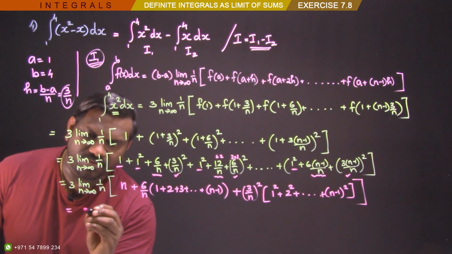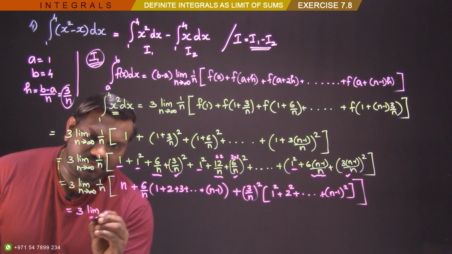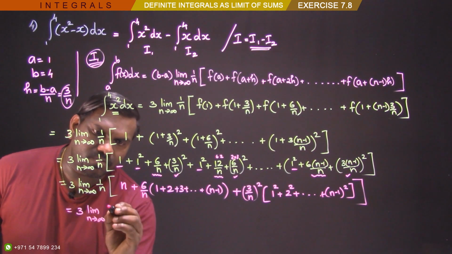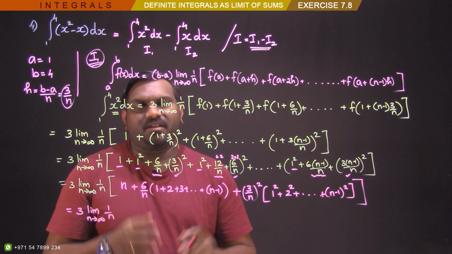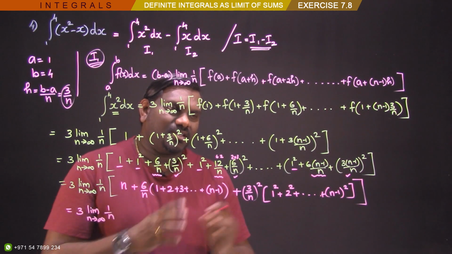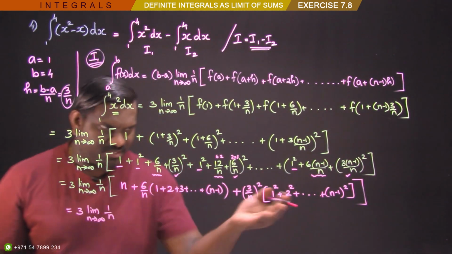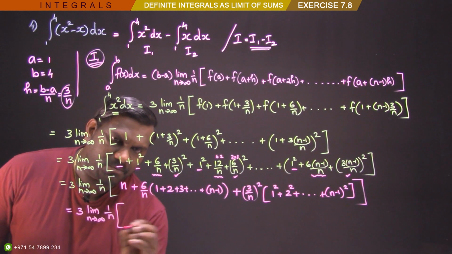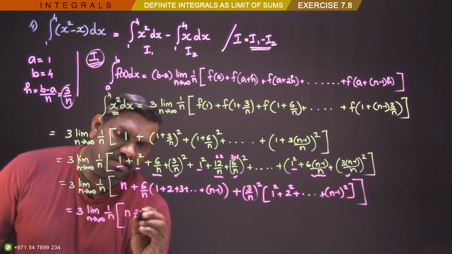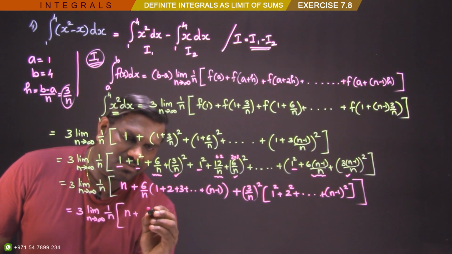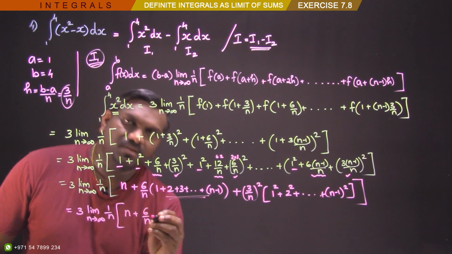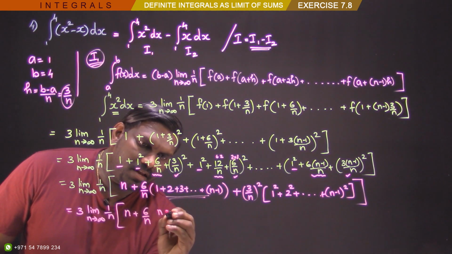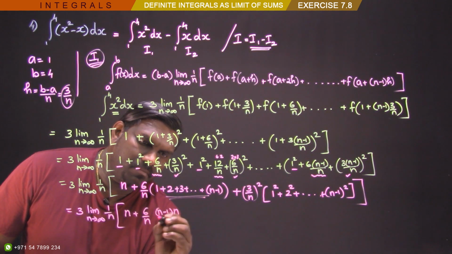As if you are here, you know all these formulas dear. Sum of n natural numbers and sum of squares of n natural numbers, that formula. So just substitute over here. So this is n, you have 6 by n, let it be there. And what is this going to give me? This is going to give me n minus 1 into n by 2.